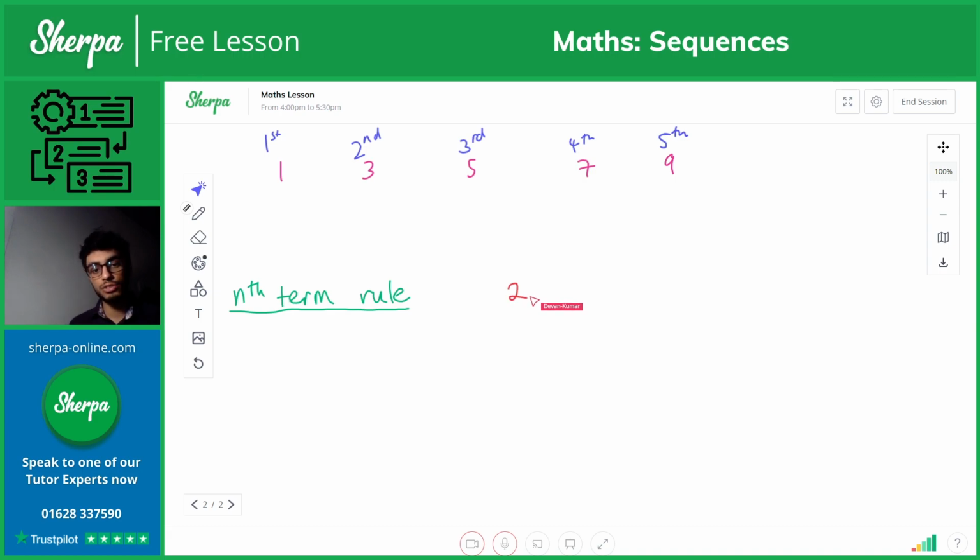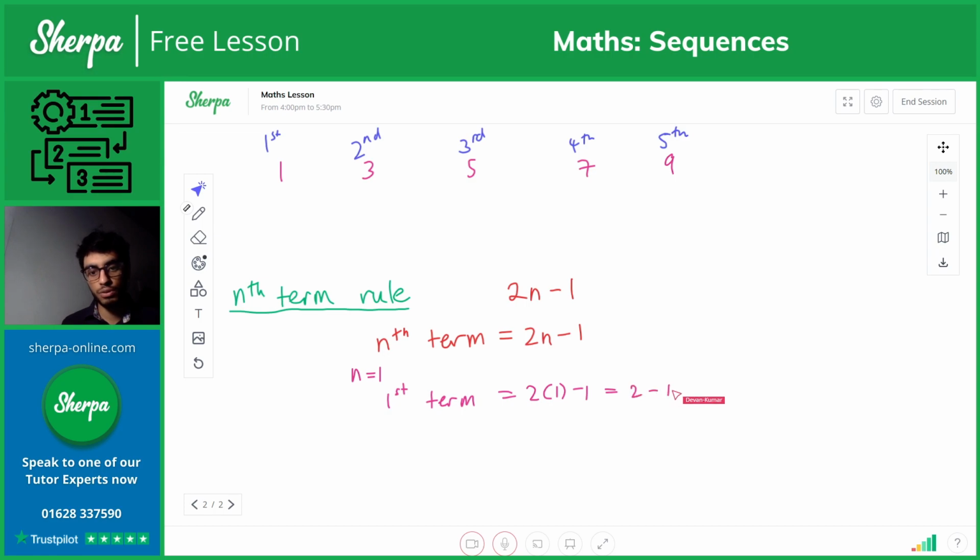So the nth term here is 2n minus 1. Right, now what does this mean? Well, I'm going to write it as an equation: the nth term equals 2n minus 1. What does that mean for my sequence? Well, if I was to replace n with 1, what would happen to this equation? Instead of saying the 1th term, which doesn't make any sense, we say the first term equals, and replacing n with 1, we have 2 times 1 minus 1, which is 2 minus 1, which is 1.